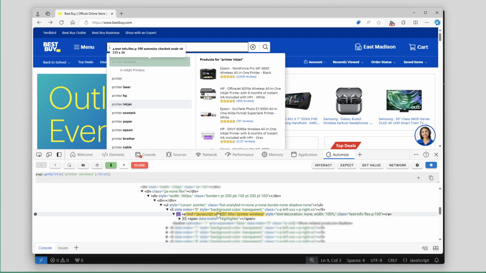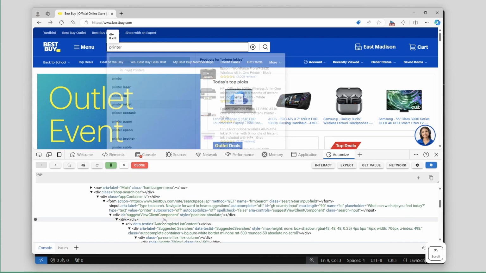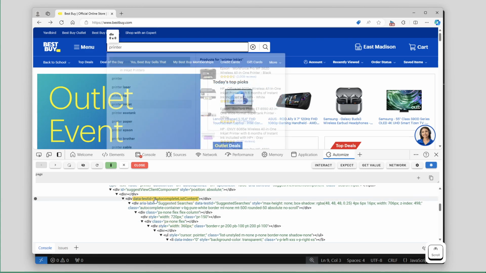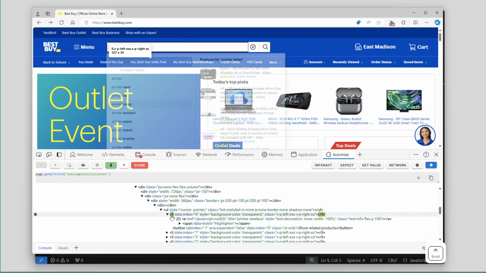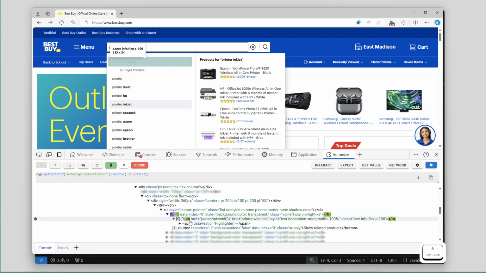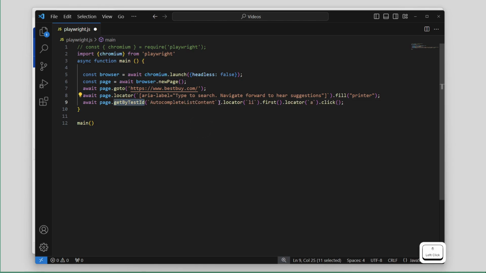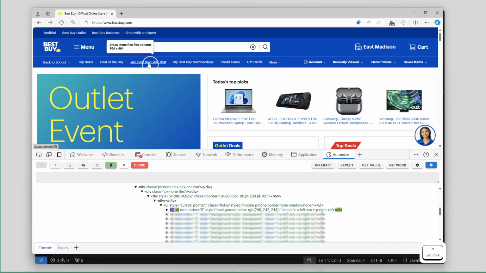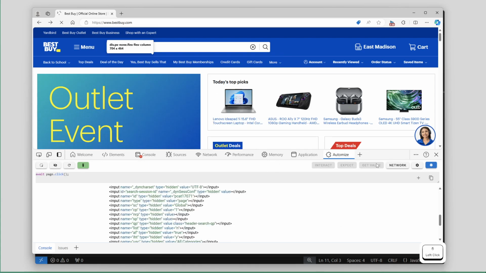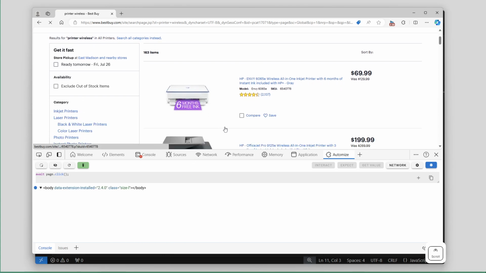So instead, I am going to manually do this one. So we're going to pick this one. I like this data test ID. That's going to be a pretty strong selector. And then we're going to do the first list item, and then we'll just click on the tag. So there we go. And we're going to go click on that just like that. And you can see here it uses our test ID and hones it in exactly as we would expect. So now we're going to click on that, wait for this page to load.